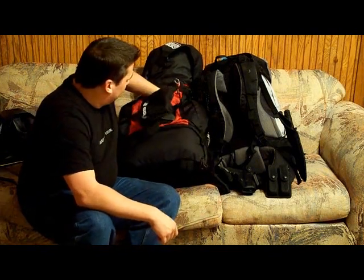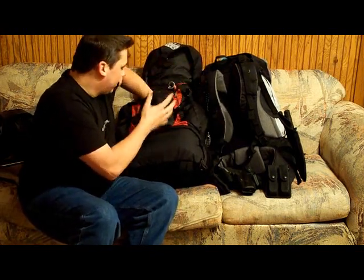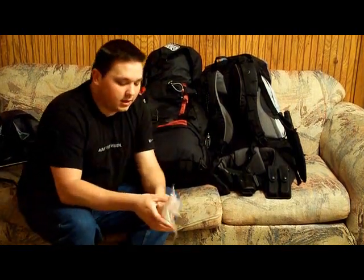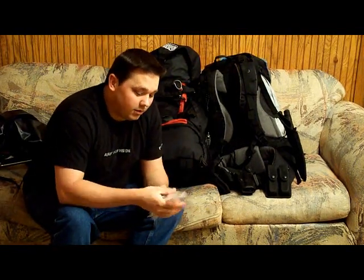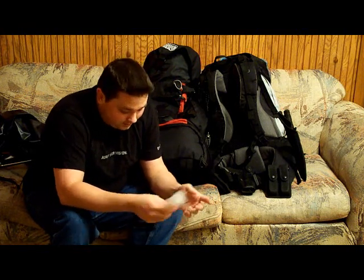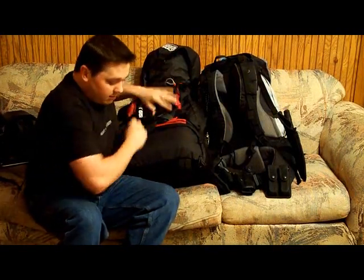I was going to review this right here. It's empty now. This is the back pocket part of it. Everything's scattered on the floor, so this is what was inside. The first thing we're going to go over are baggies. These are great for keeping everything in your bag waterproof. It's perfect for that, and I'm about to show you what I mean. So I'm going to stuff these back inside. Good.